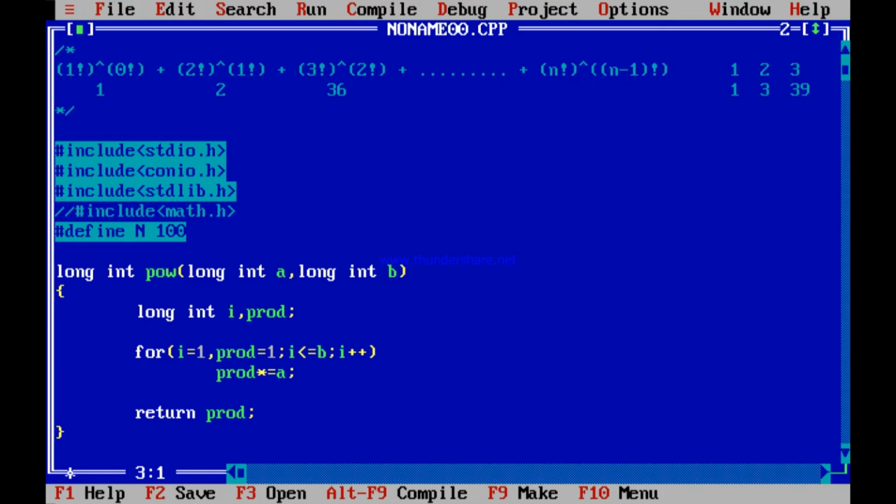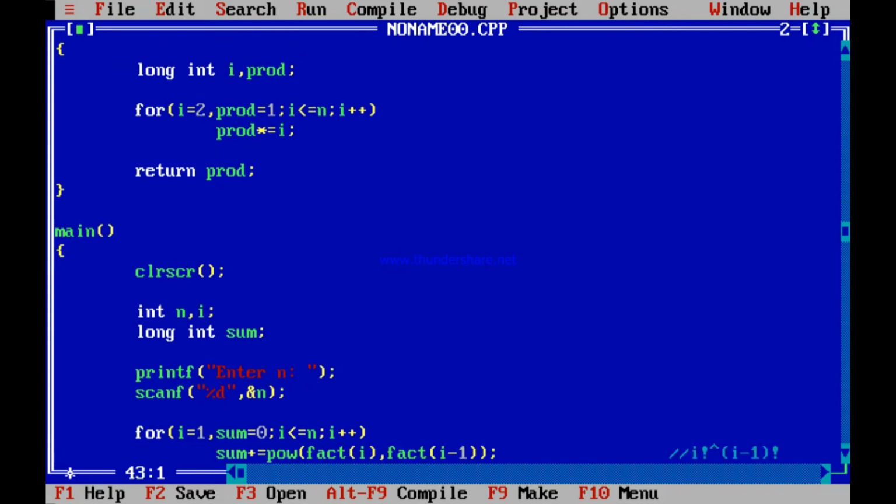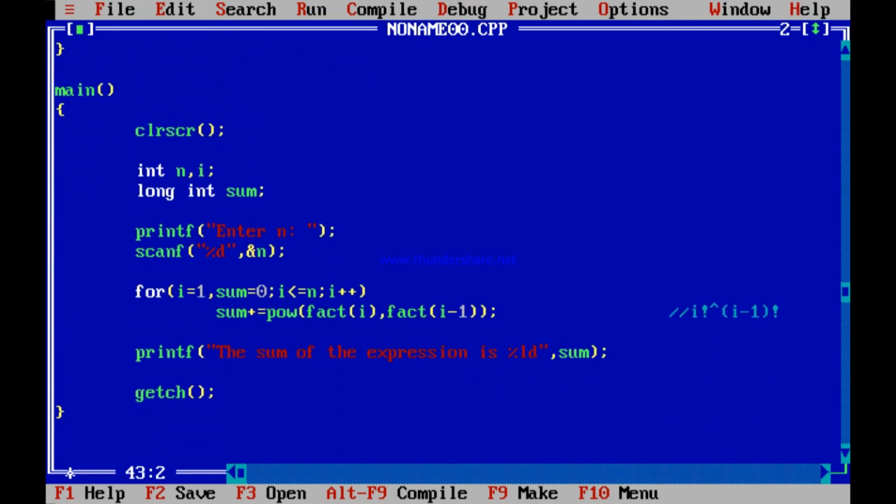One thing I will do before ending this is have a look at this. See, calling a function is often good, but often calling a function can lead to bad results, or bigger results. That is, it may take a long time. Say when you are calling fact I, say you need to calculate, please check this, what I want to point out. Say you want to calculate 6 factorial to the power of 5 factorial.